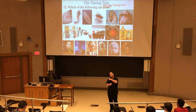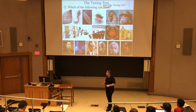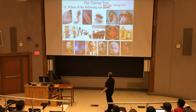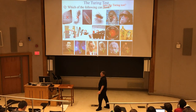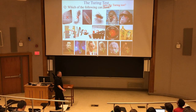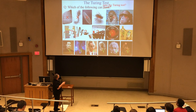In fact, some of these Cylons in the show didn't even know they weren't human. They themselves thought that they were human. So they even fooled themselves into thinking that they're other humans. So that's how human-like their behaviors were. And of course, humans are humans, and they could pass the Turing test. In fact, we constructed the Turing test, so yeah, we can pass it if we constructed it. It's all basically relative to us. So now you can answer the question much more decisively.